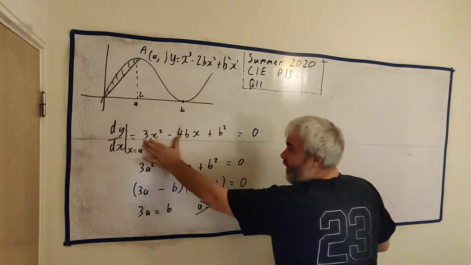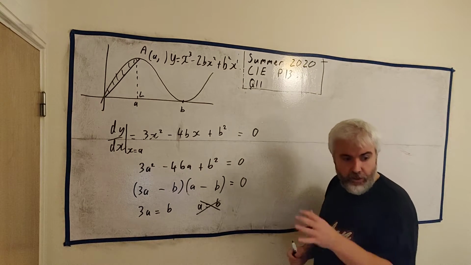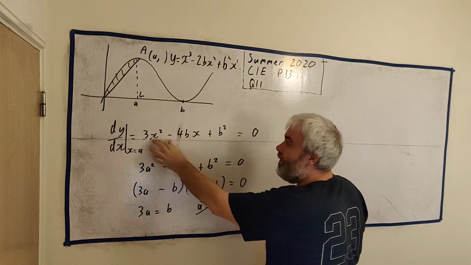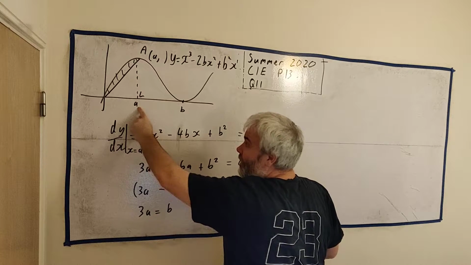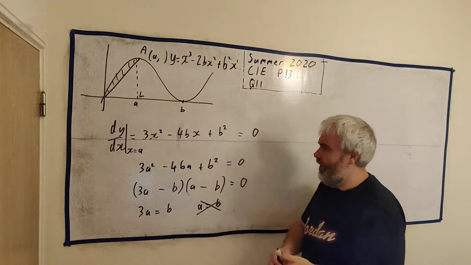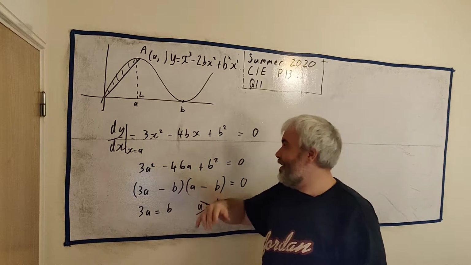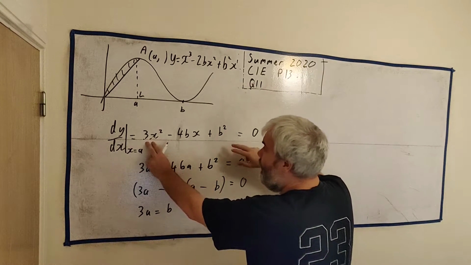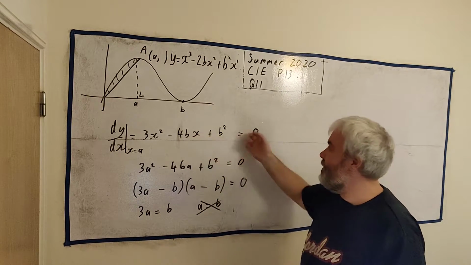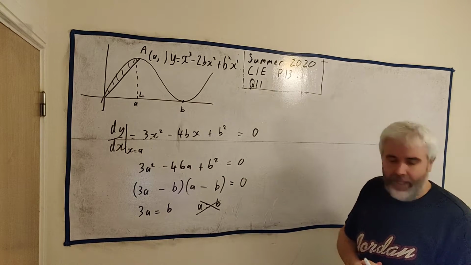You could also just get this line here, 3x squared minus 4bx plus b squared equals 0. They were asking you to show that b is equal to 3a. So what you could have done is put, instead of b, 3a, and instead of x, put a, because we know this only works at a or at b. At a, this works. And if you put all that in, you'll get 4a squared minus 4a squared equals 0. So that means when b equals 3a, yes, this is equal to 0. That would be another way to show it without doing the factorization. Anyway, that's the two ways to do it. Let's move on to part B.